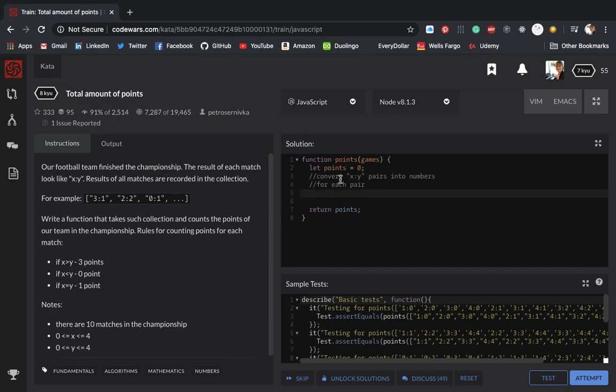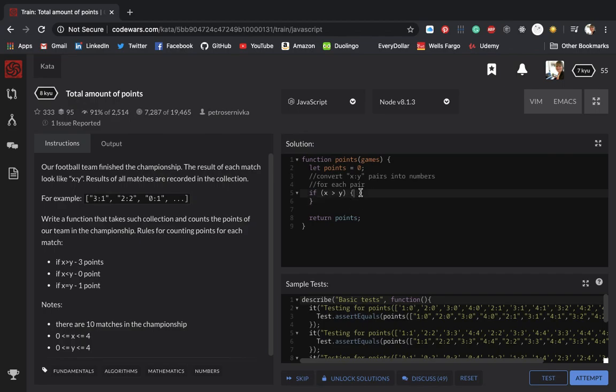I would like to separate these into x and y, okay? That's what I'm going to do. So that's how I'm going to write my if statement. If x is greater than y, this is me jumping the gun again.